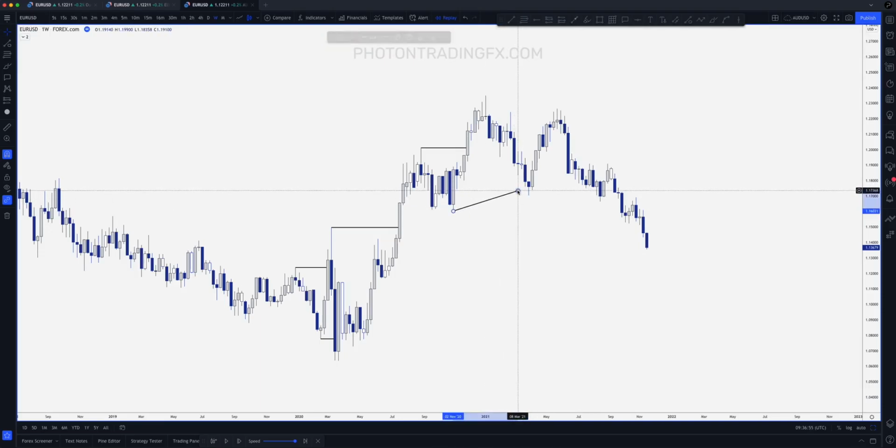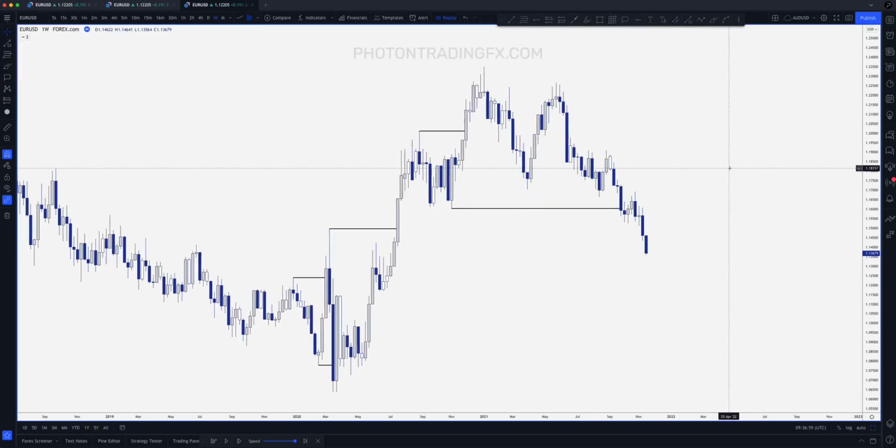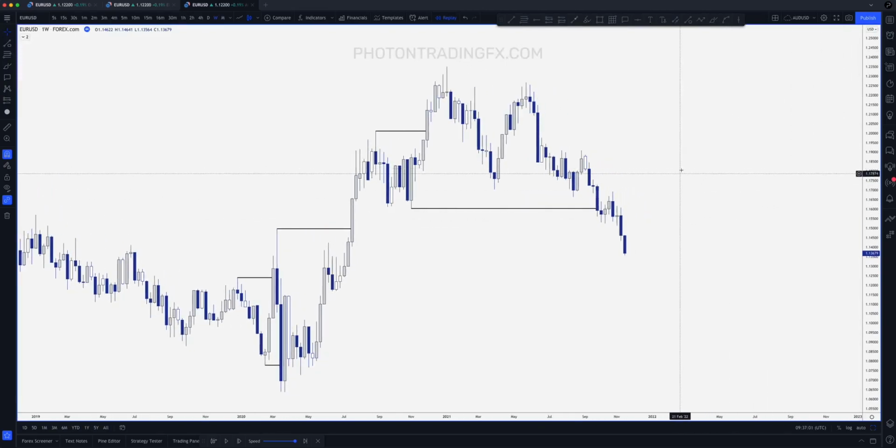So after we have a weekly break of structure, what do we expect? We expect a weekly pullback. From a market structure standpoint, we can wait for a bullish change of character to potentially signal when that weekly pullback may be occurring. At that moment in time, since we've had that weekly break of structure, we have not had a bullish change of character because the internal price action has also stayed bearish, because all of these candles broke the prior candle's low. Then we had a small internal pullback. And then from then on, all of these candles broke the prior candle's low.